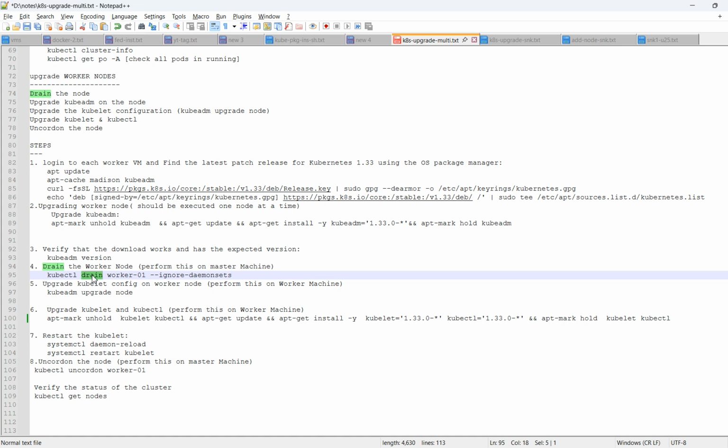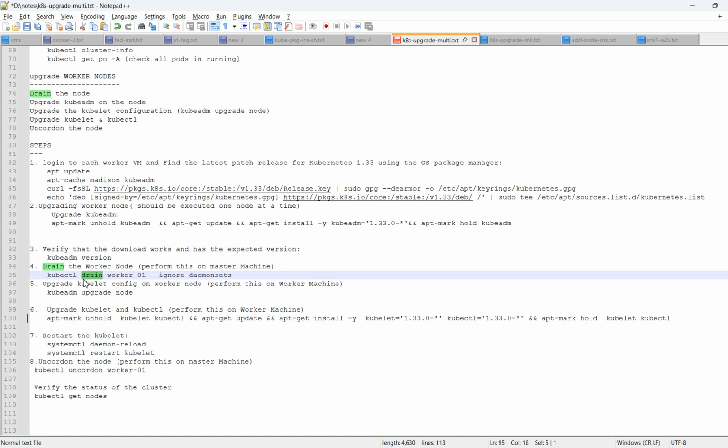But generally in a Kubernetes worker node upgrade, the workload automatically switches from your worker node to the rest of the cluster. This is one important thing. When you drain the node, it will cordon that node. Cordon means it will add a flag to the node so that scheduling is disabled, so the scheduler will not schedule any new pod on that node.